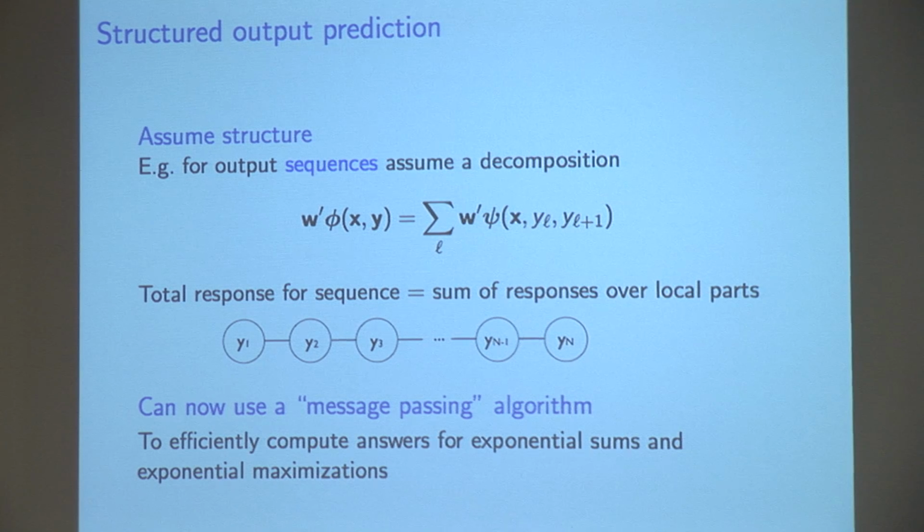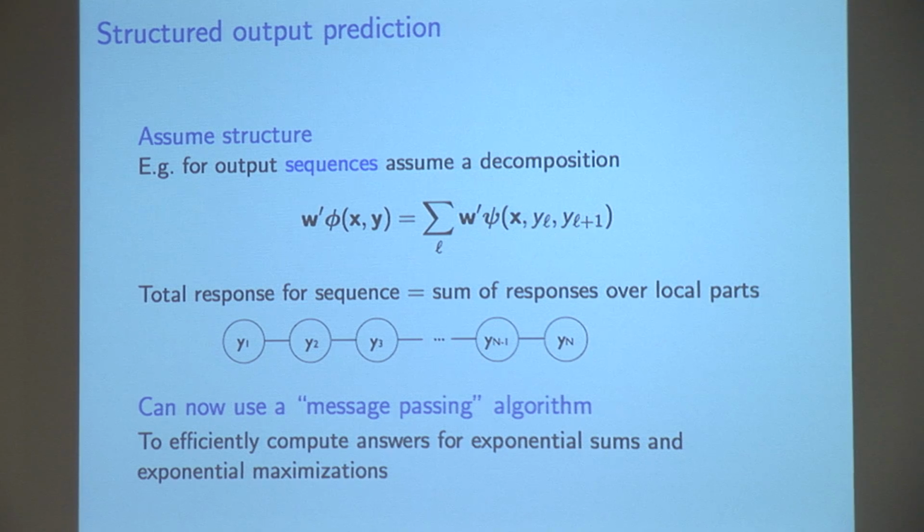Now, we're going to need to impose structure. So I could have a very compact representation of an input-output pair, but it turns out that computationally we're going to need to exploit other kinds of structure just to be able to do things that we're going to need to do shortly. So a common form of structure is that we're going to take the output and break the output into local neighborhoods. Let me just use sequences as a simple toy demo. I'm going to take a sequence of output symbols, and then I'm going to make a graphical model which connects pairs. I'm going to have little cliques that are on pairs.